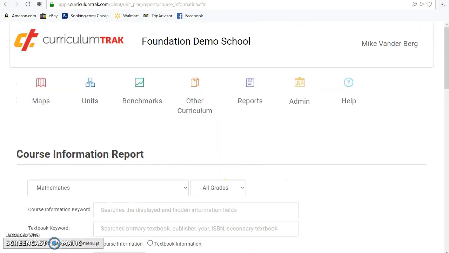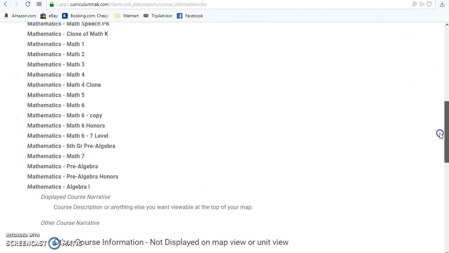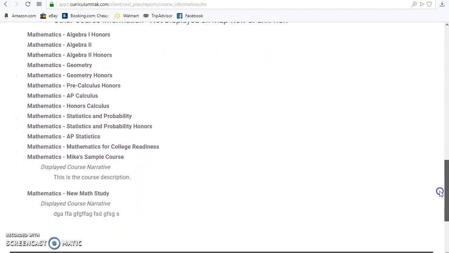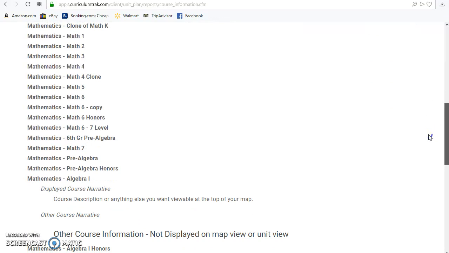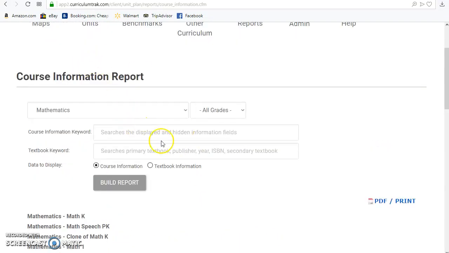So we'll build that report, and now notice that it's just the math courses and the information that I have. Again, both of those fields. The field that is always visible at the top of the maps and unit view, and the information that is not. You can also use this report to search for textbook information.